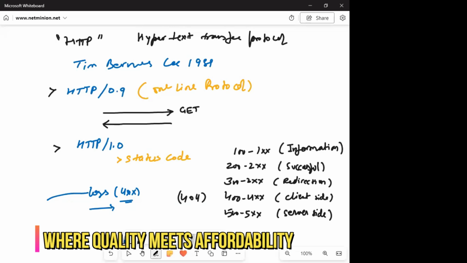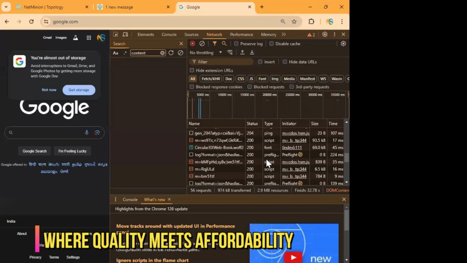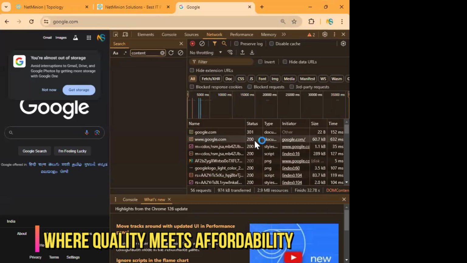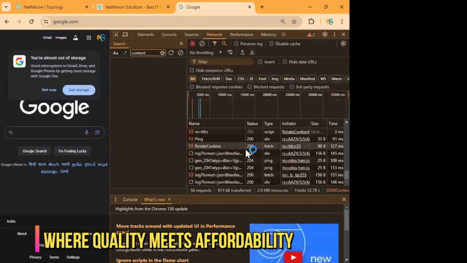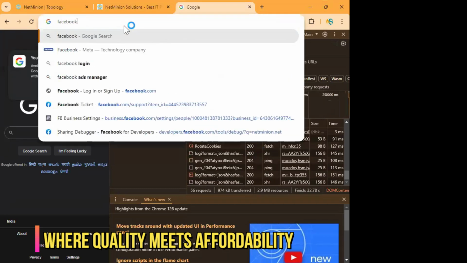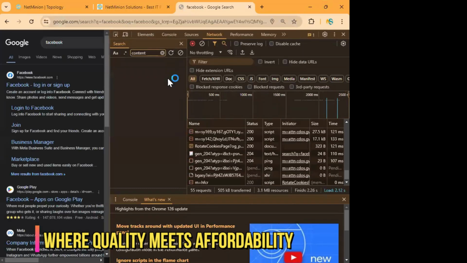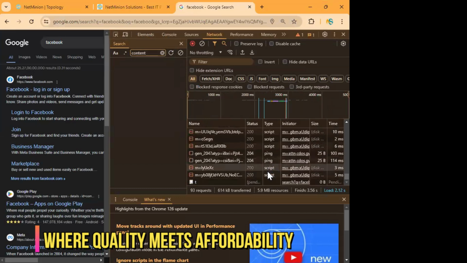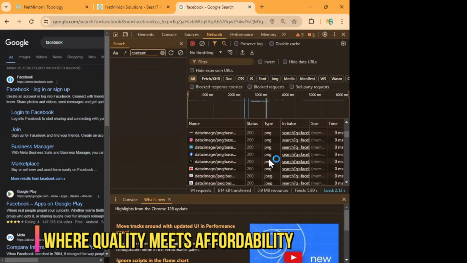Now, my question is, you mentioned 100 to 199 is information. So in which condition will we get that response code? See, if there is some information to be retrieved, maybe. It is very rare, but yes, you can see some of the information.